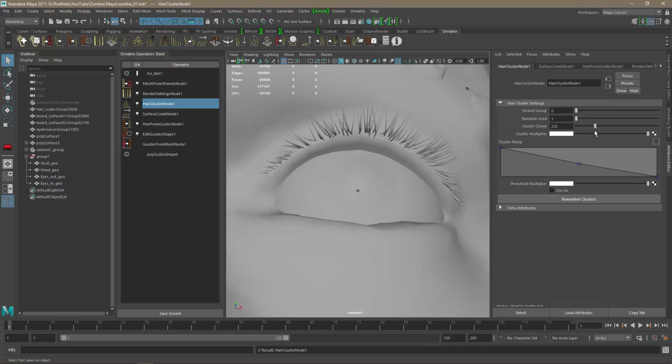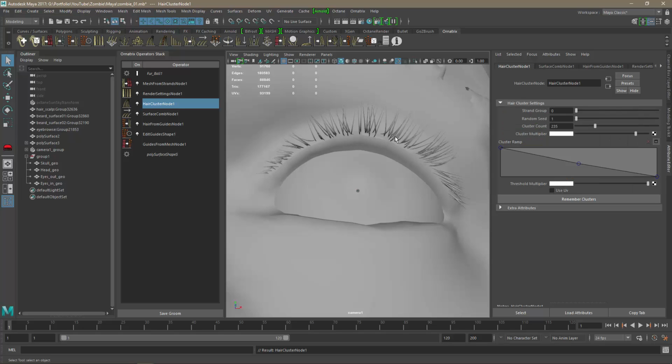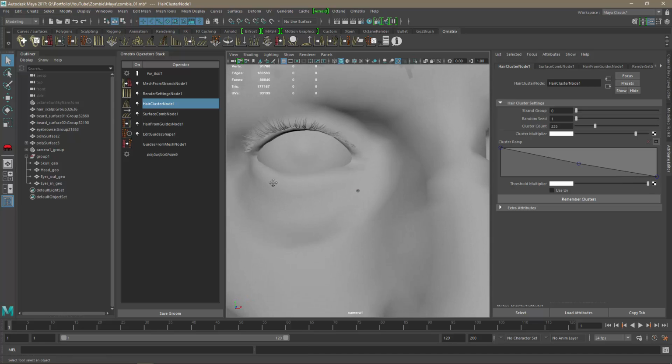I'm gonna drop it to something like maybe this, and the cluster multiplier, I'm gonna set it to 1.5, so it goes a little bit beyond this curve like this. Okay.